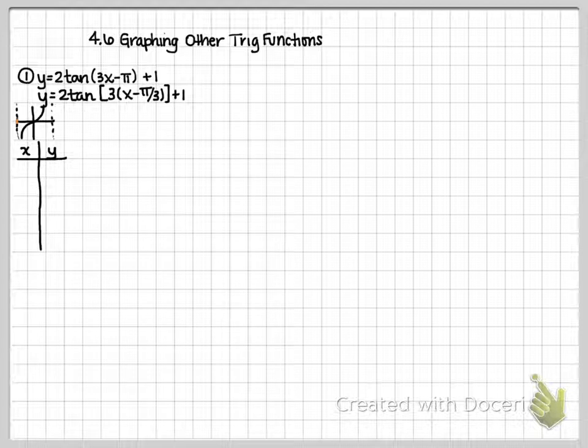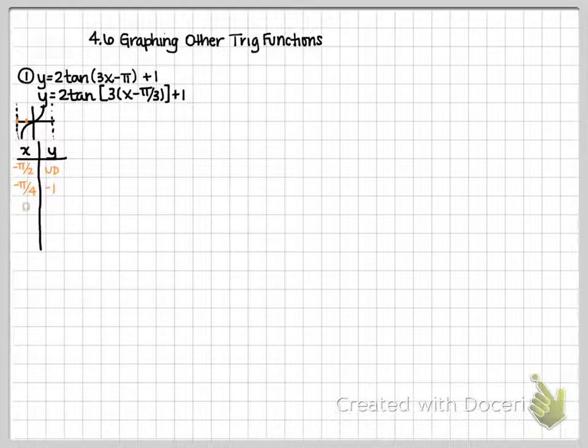So right here, that's my first one. So negative pi over 2. I have an asymptote there, which means this is going to be undefined. Then I go, oh, I'm sorry, I lied. I'm not going to go by pi over 2 increments. I'm going to go by pi over 4 increments. Then I'm going to go to negative pi over 4. I apologize. And that's going to give me a negative 1.